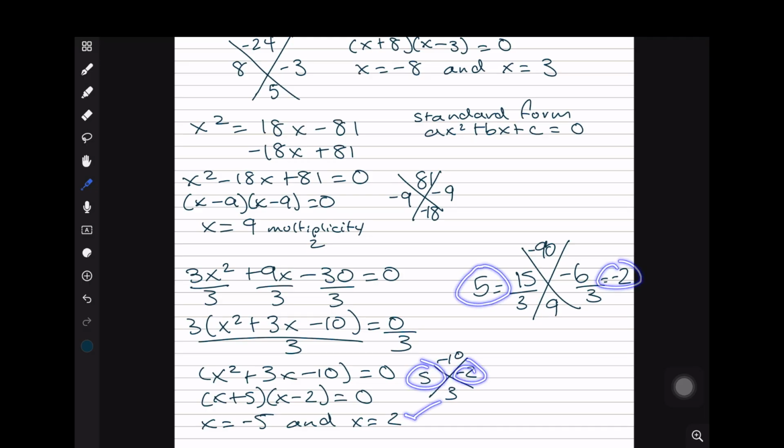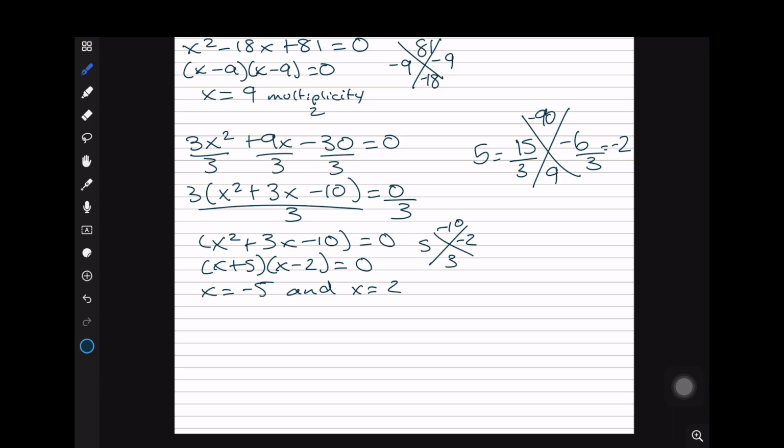using that method. So now say we have this other example, like say we have 81x squared equals 25. Well, the point here is you're solving for x. So what you want to do is get the x by itself. So divide by 81 on both sides. And you get x squared equals 25 over 81. So square root both sides, and you're going to end up with x equals plus or minus 5 divided by 9.